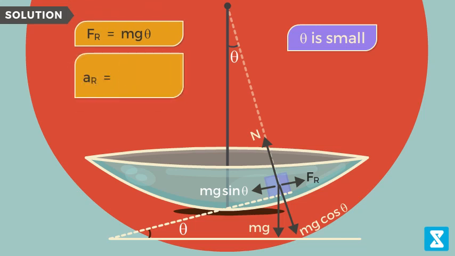Also, the approximate distance of the block from equilibrium position is R sine theta, which owing to small values of theta can be written as R theta. Now to find the angular frequency of the oscillation, we need to find the restoring acceleration as a function of displacement from the equilibrium position.